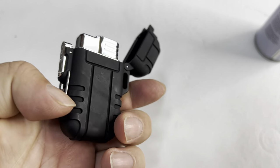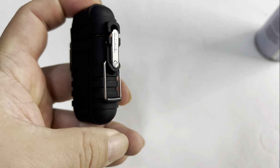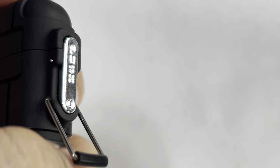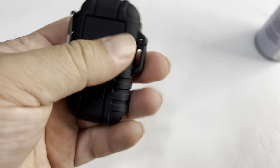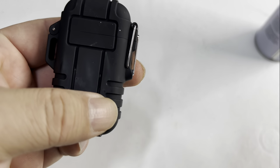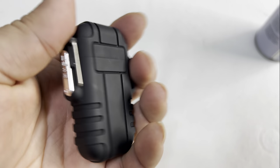It's about the size of a Zippo, so it's pretty small. I love the fact that it latches with the lock there, as well as this little bar there to make sure that the thing doesn't come open, and kind of ruggedized. So this will definitely be my lighter on my next trip. Easy to pocket, very small. Where'd it go? It's right there.